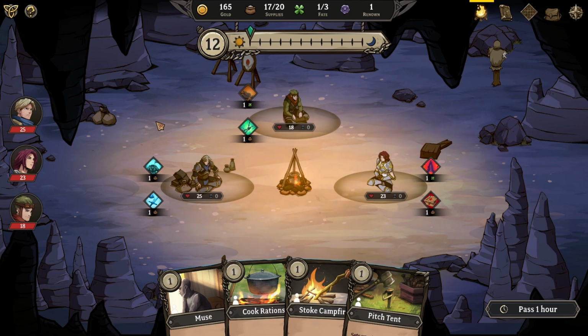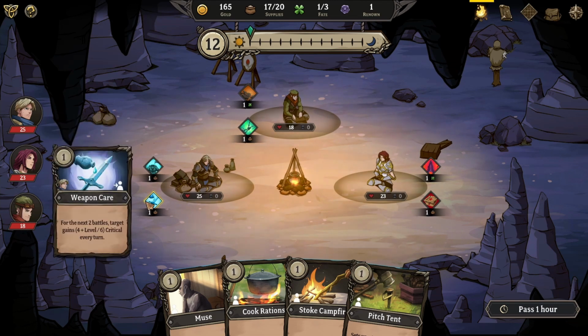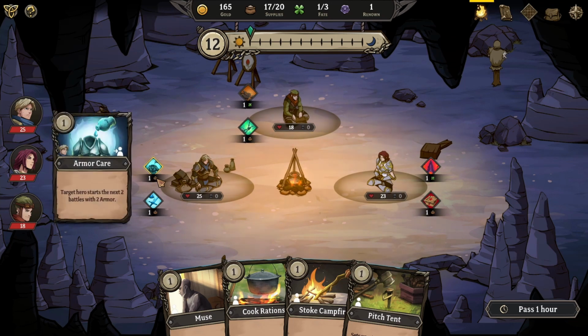So there's lots of things you do with resting. Now, each character also has special campsite abilities. Here's Lucian. He can do armor care: target hero starts the next 2 battles with 2 armor. Or weapon care: for the next 2 battles, target gains 4 plus level divided by 6. His level is 1, so that's basically 1 critical every turn, so they'll do a little bit more damage. Under here it shows this. This is actually a supply cost, and the 1 in the top left corner of the card is the time cost.